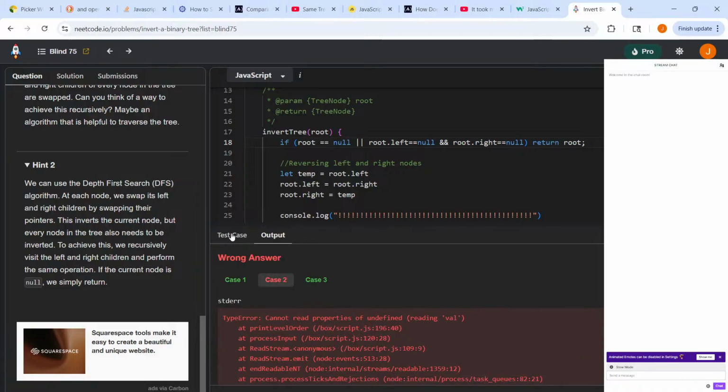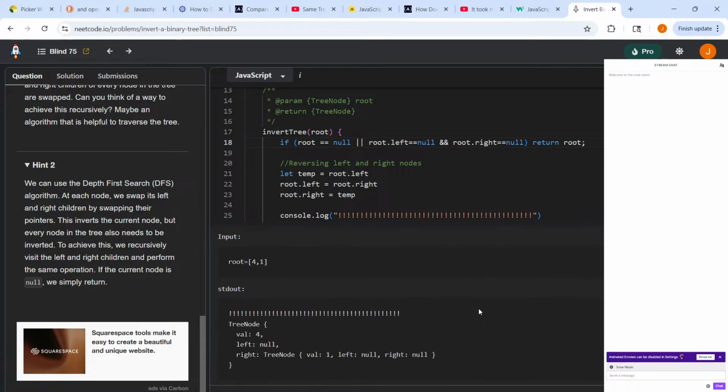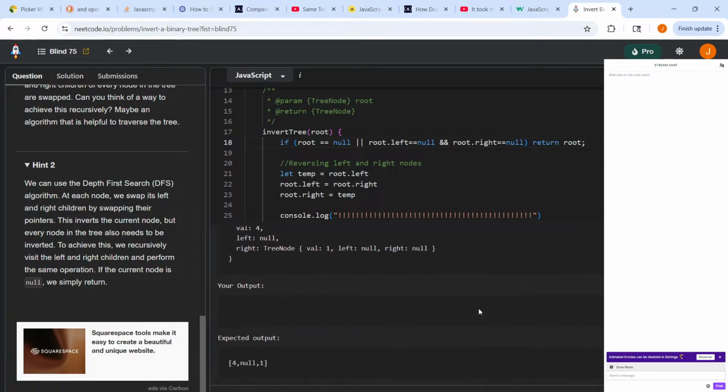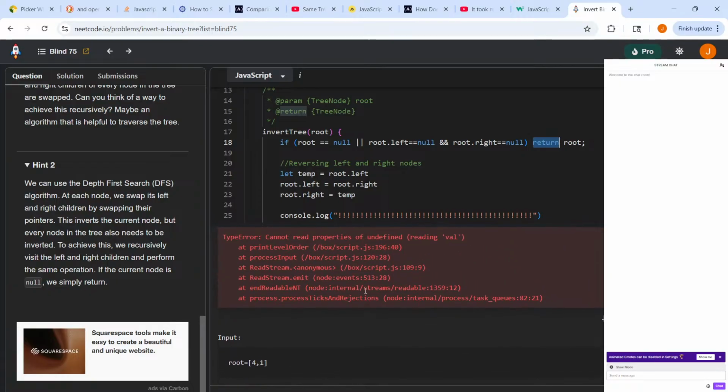Now I'm curious about if it actually does work in the case where we have only a left or a right value, or if we need to have those auxiliary cases again. Yeah, how interesting. Because we are returning the root, so I'm really super curious about why this isn't working.